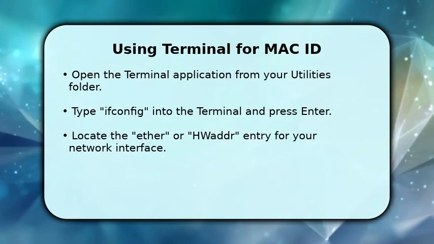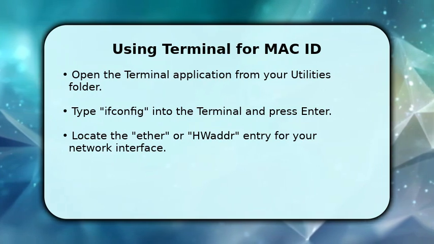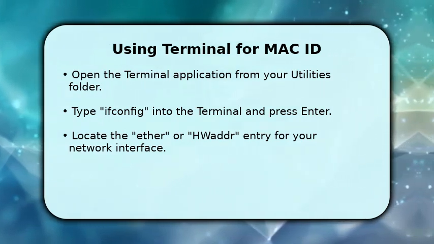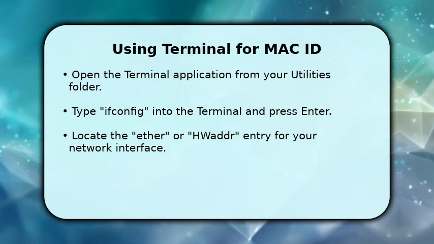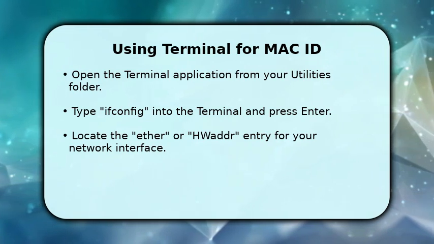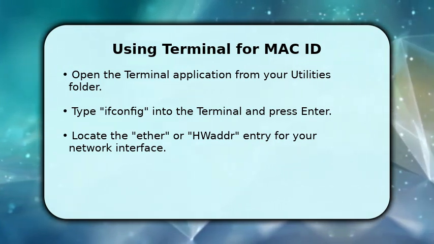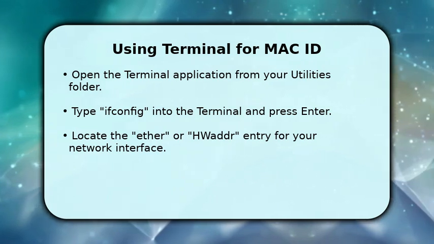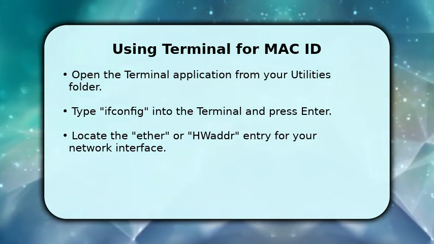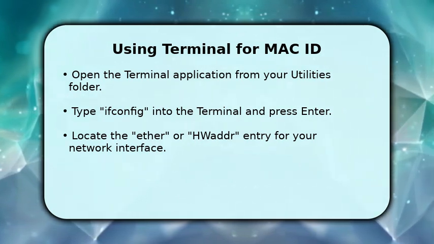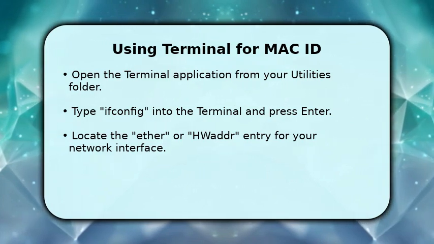For those who prefer the command line, you can also find your MAC address using Terminal. Open the Terminal application, which is located in your Utilities folder. Type ifconfig and press Enter to display network interface information. Look for your active network interface, often en0 for Wi-Fi or en1 for Ethernet. The MAC address will be listed next to ether or hwaddr, typically as a 12-digit hexadecimal number.